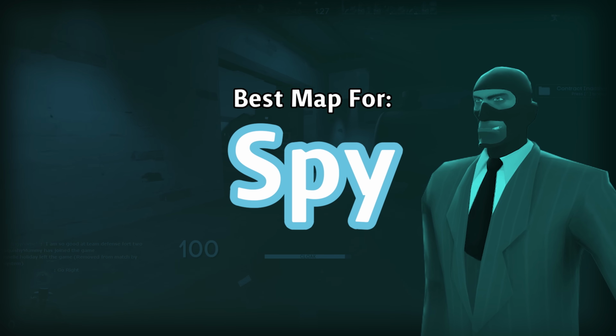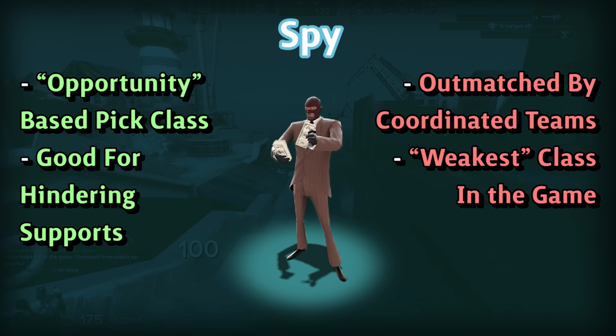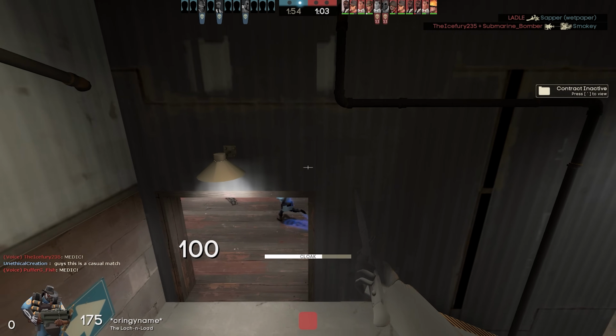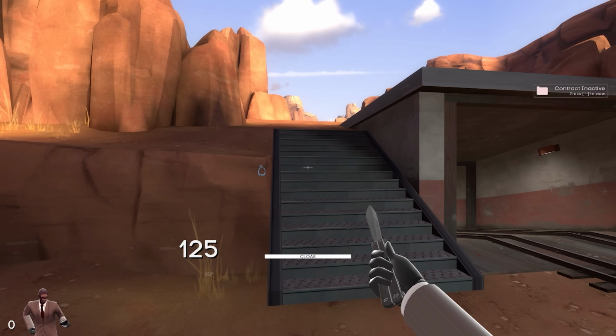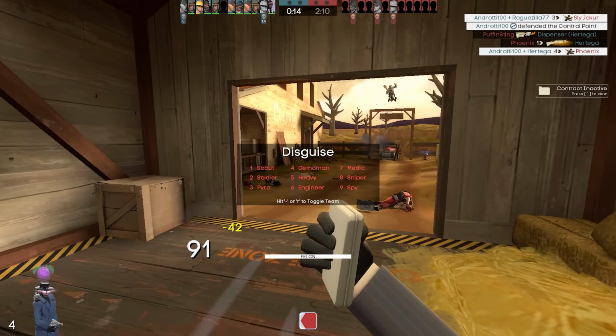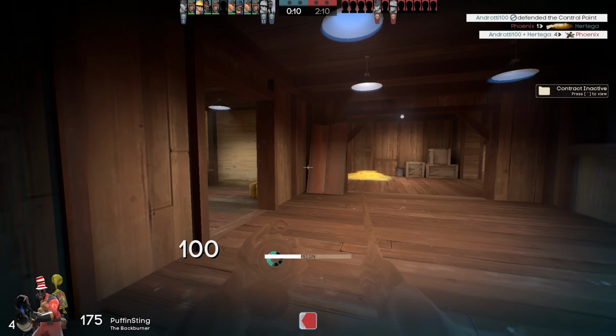Spy, being the final class on this list, was actually a bit difficult to pick a map for. He's the only one who doesn't really apply to being better on a certain map, but rather the opportunities in a team fight that he's placed in. Spy isn't really better if he's on Badwater or Two Forts, so I guess his best map would be one where these opportunities are a lot more common, which in my opinion would be probably on a King of the Hill map like Harvest.